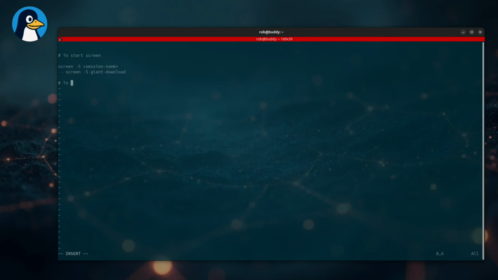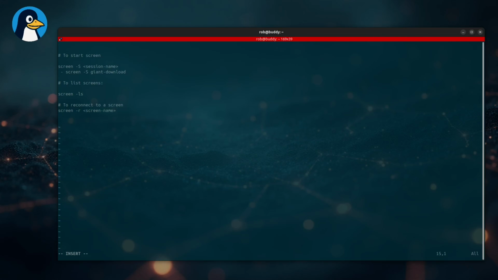Before that, let's do for list screens, we're gonna do screen -ls. To reconnect to a screen, screen -r screen name.